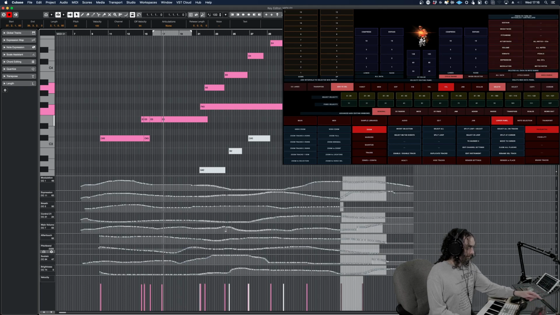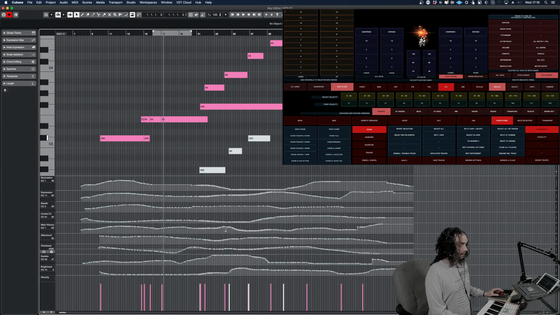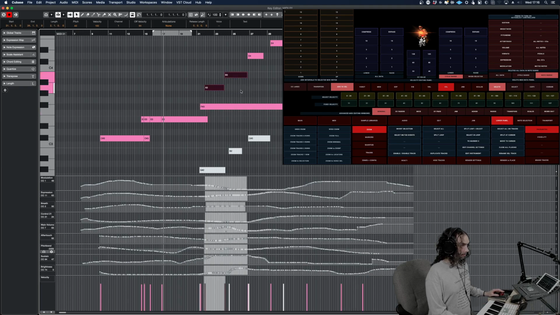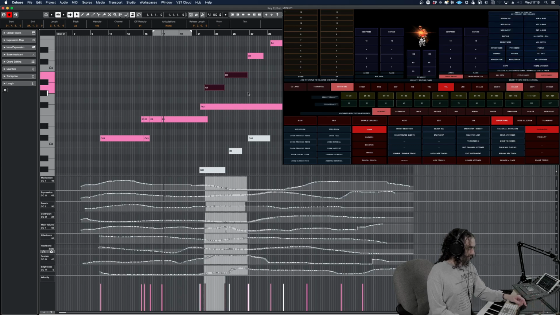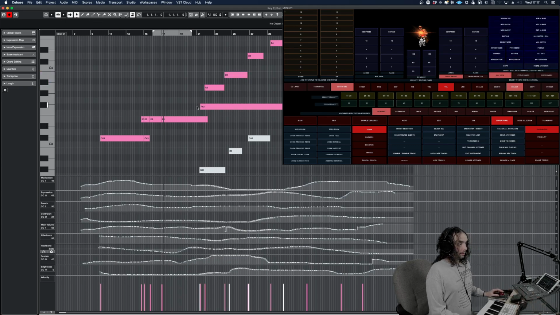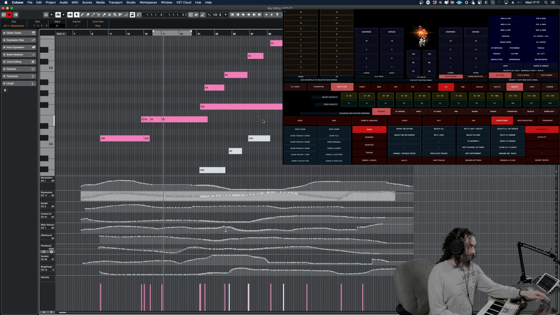If we go to note range and delete mod, it will only delete in the note range. The same goes for the selection tools and stuff like that, but I think you get the general idea. Select, I don't know, whatever, just select all expression. There you go, and it selects, and you can do whatever you want.